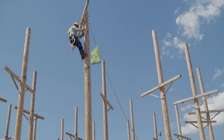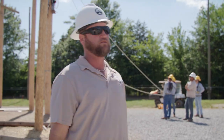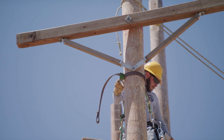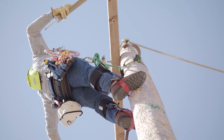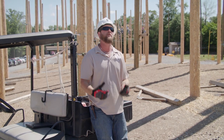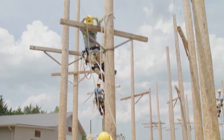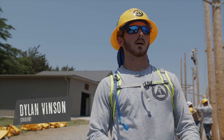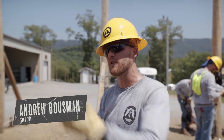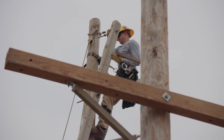No, you didn't pull your braces out. Now, you see what happens when you don't communicate? Everything about that was wrong. Teamwork's kind of the backbone of line work. If you get out there with a bunch of guys and everybody trying to do their own thing, somebody's gonna get hurt. Remember, I want you to communicate. I didn't hear you when they were pulling up, telling them that's good or bring it up. I got it. We gotta work on being able to talk to each other, send the stuff up, bringing the stuff down. Pretty much we're all looking to see what's going on, and anything we see that's not happening appropriately, we're able to yell out and work as a team to make sure everything goes smoothly and safely.